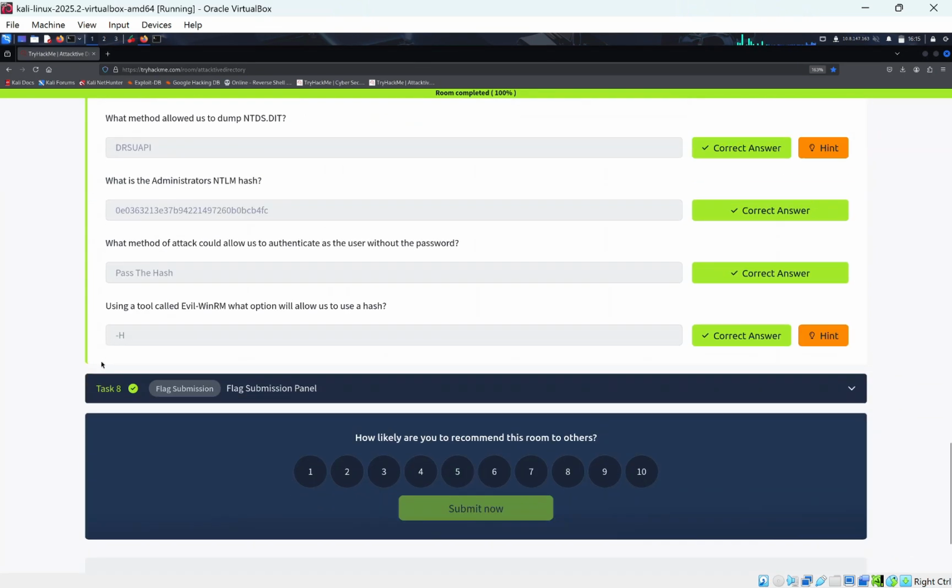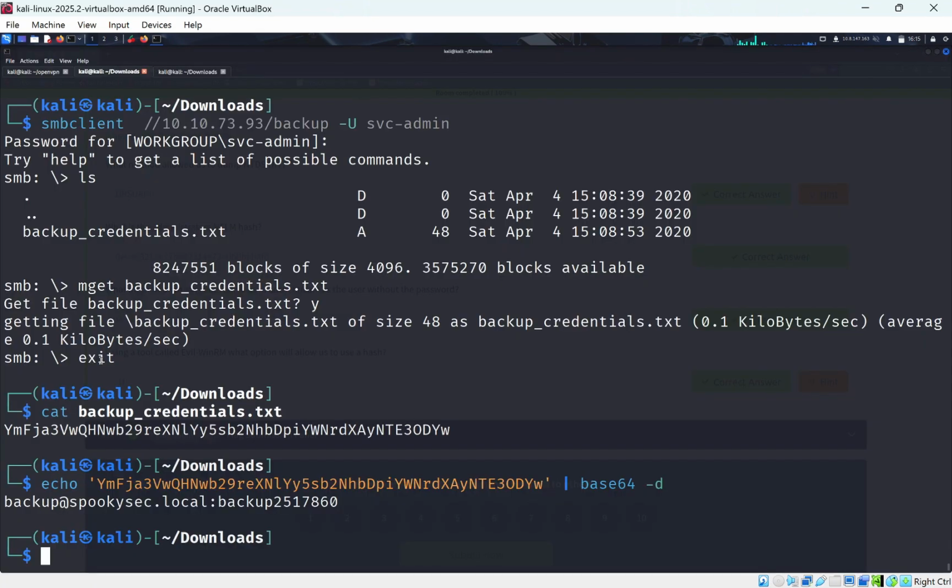And since it's a backup user, it's most likely that we'll be able to impacket dump. So if we do impacket, I think it's secretsdump, and you can see I've got the syntax already ready, so I'll talk through this as well. If I copy this and paste that in, we can see we get the DC IP. The DC IP is right here, and we get the domain name spookysec.local, and we get backup, and with the password backup, we can see we get the backup password here, and we get the IP address.